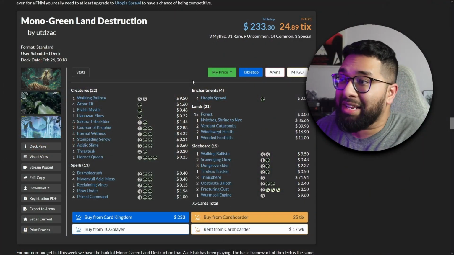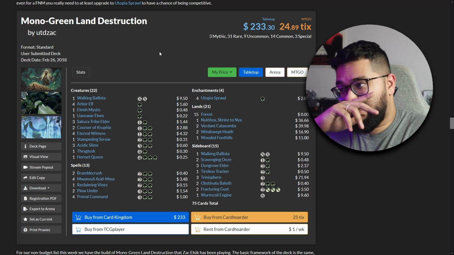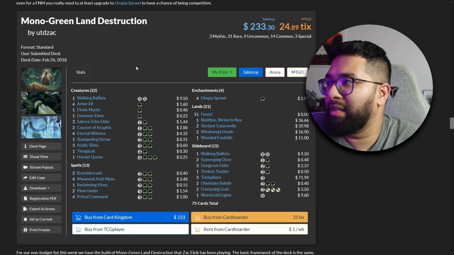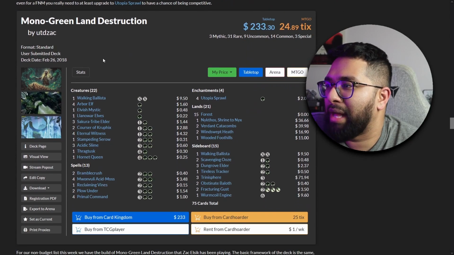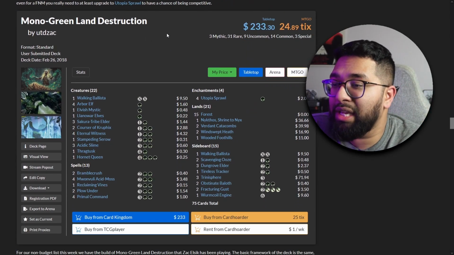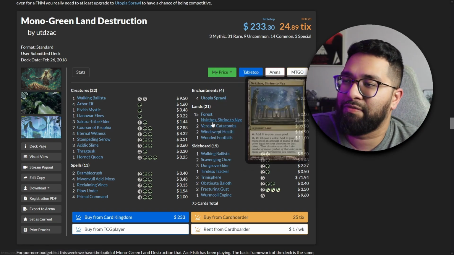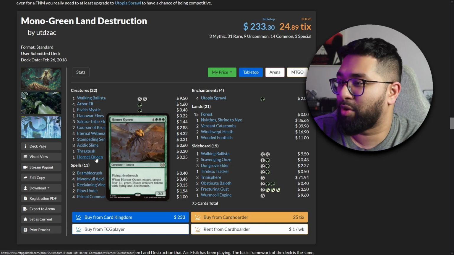So this is the deck list itself, mono green land destruction, and this came from an article by Saffron Olive here. And there's like a hyper budget version and one that was kind of piloted after the fact. So I'm not going to go over the hyper budget version specifically, although there are some sideboard pieces I want to touch on. So this one has some fetches, has some forests. You have a Nykthos in there to ramp out into big things. You'll see Hornet Queen as a classic win condition.